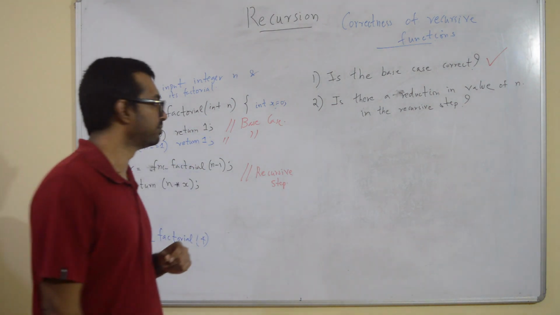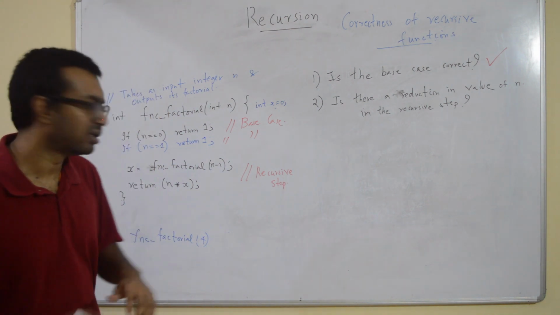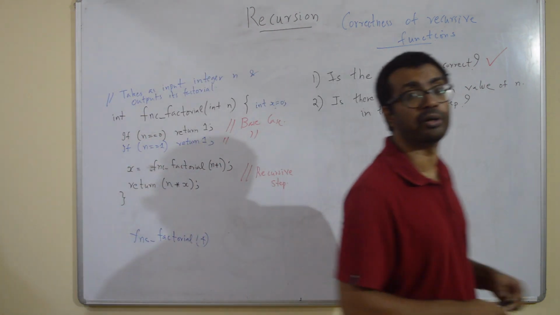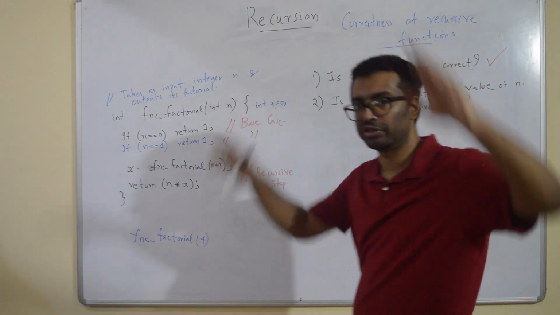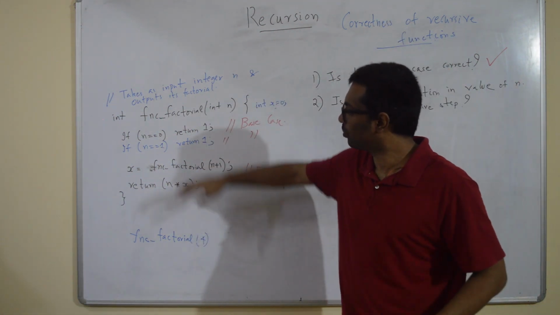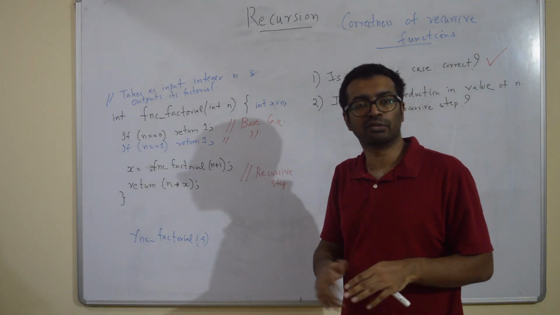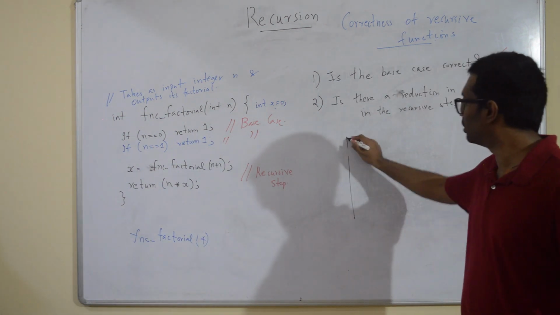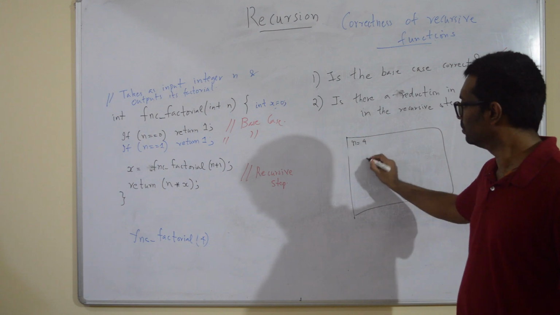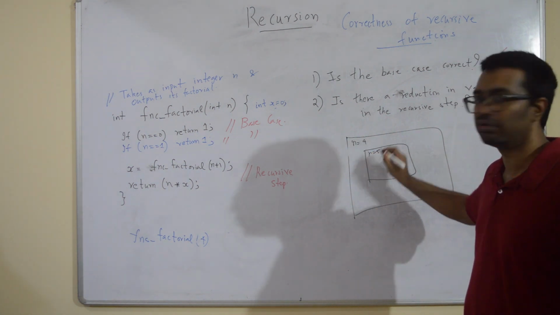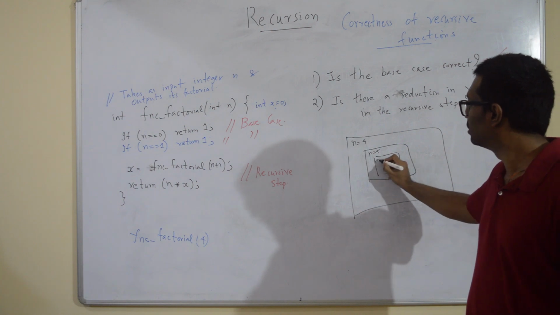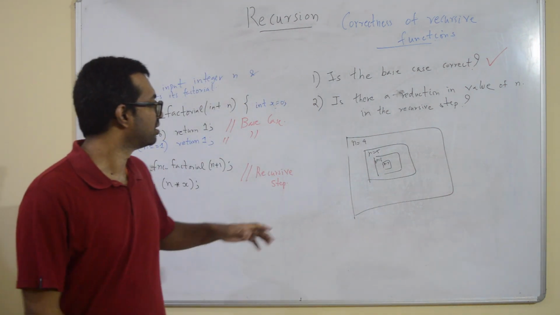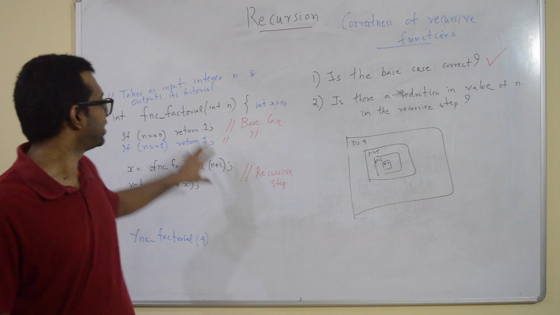Why do you need to check this fact? Assume that I had called factorial of n plus 1 rather than n minus 1. What happened to the base case? Imagine the boxes we are trying to draw. The outermost box will be 4, and then the inner box comes with the call to factorial of n plus 1, that is factorial of 5. So this is the outermost box with n equal to 4. Then the innermost box will come with n equal to 5. Then you go again inside with n equal to 6, n equal to 7, and keep on going. When does it stop? It never stops, because it's never going to be the base case.